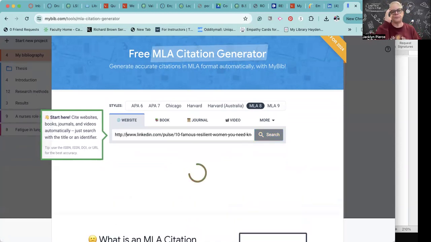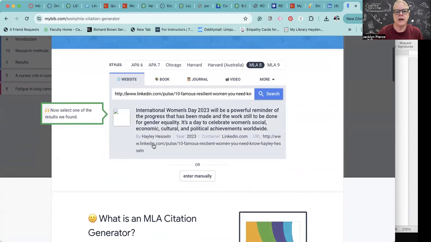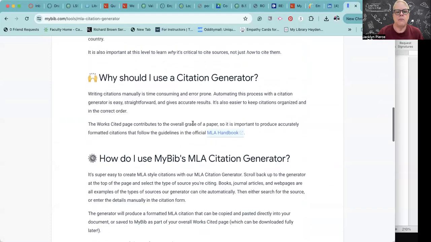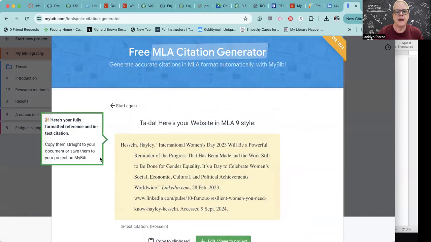All right. International Women's Day. That's the right one. And we want MLA 9. So we click on that, and there is my citation. Okay, that looks correct. So let's copy this one.